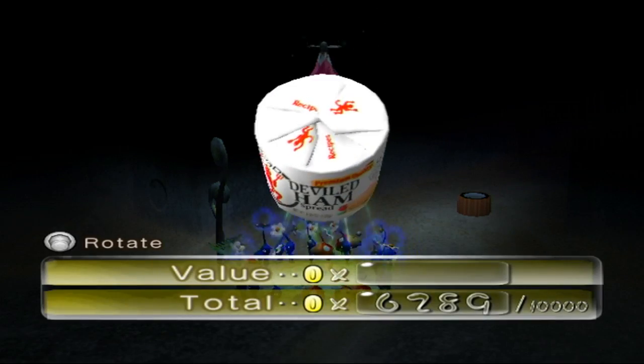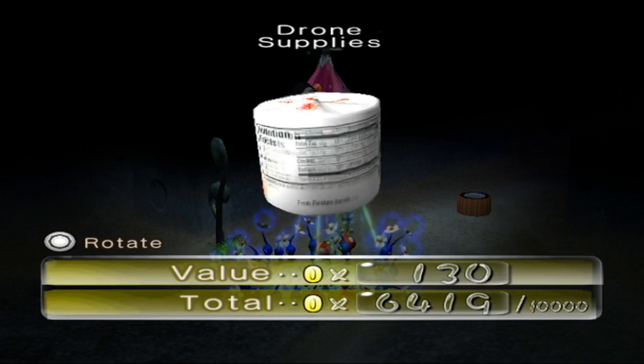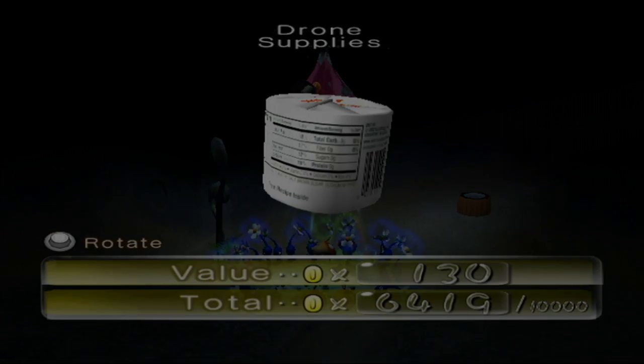Thankfully, generally speaking, I like to uncover as much of the map as possible. Deviled ham. Is it evil? Evil ham? Sorry, I couldn't resist the joke considering it does have Satan on it.